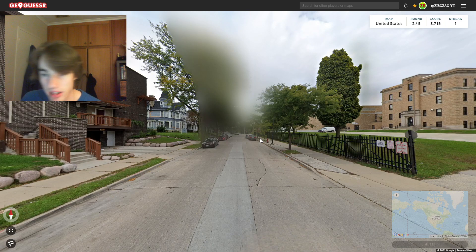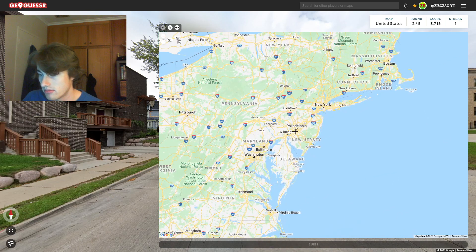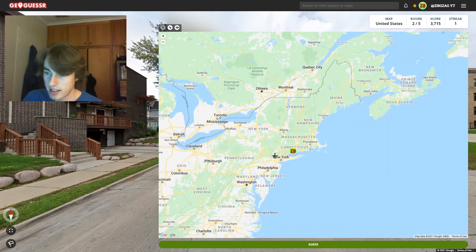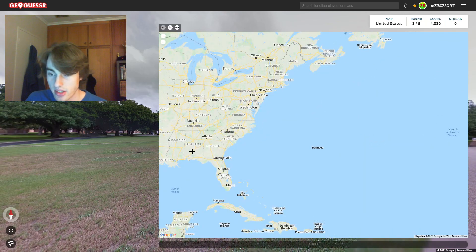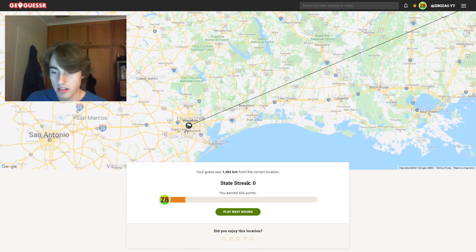This one immediately reminded me of New York, but we don't have yellow license plates — so I'm thinking somewhere near New York. It seems to be white license plates. I'm thinking maybe Connecticut or something like that. It's actually in Milwaukee, Wisconsin. Not a good score — we're falling behind the average required now. The next one feels more Southern based on the trees, but I can't tell if it's California or the Deep South. I'm thinking East Coast, so how about Charlotte? It's Houston. Interesting. We've dropped a lot of points again.